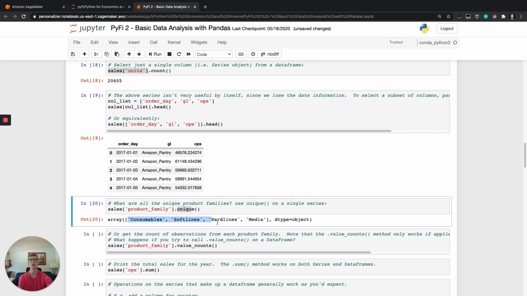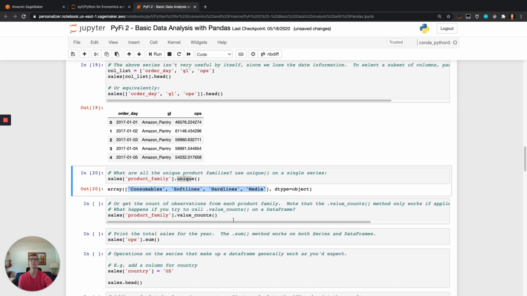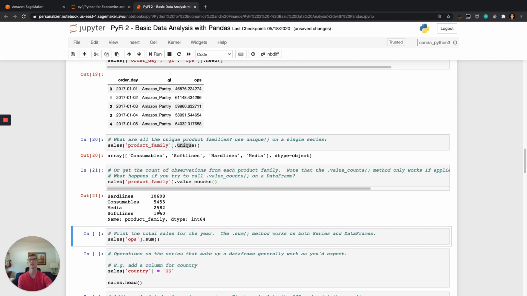So there are 4 of them. They're all objects, so consumables, soft lines, hard lines, and media. And if we use value counts, it will actually tell us the breakdown of these. So there's 10,608 hard lines. Just a way to see how the data is broken out.